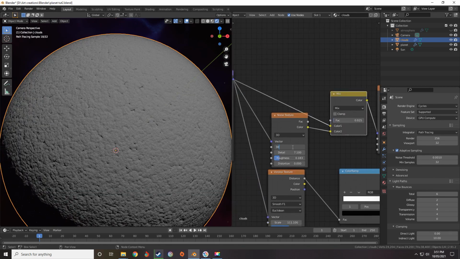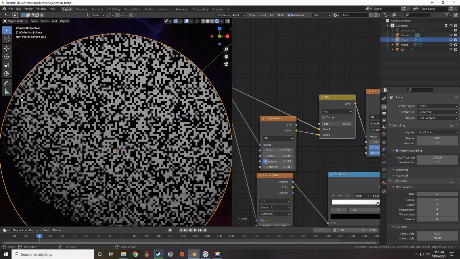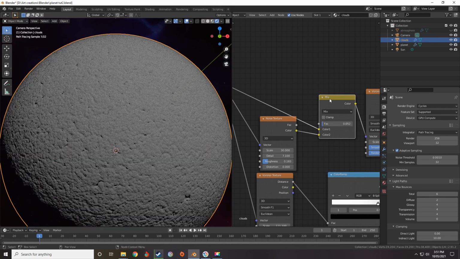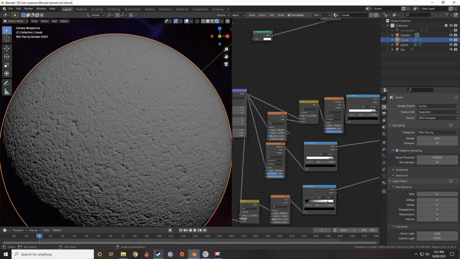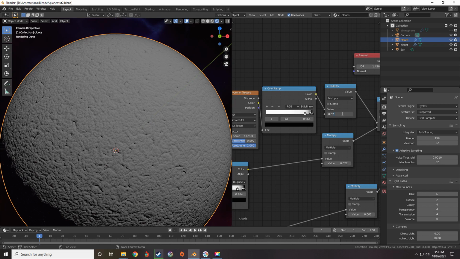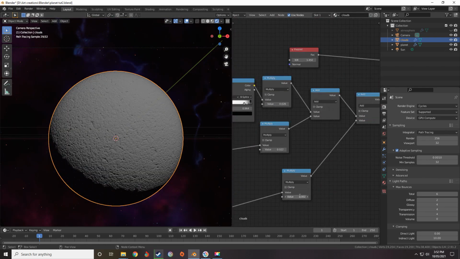I'll make the scale a bit smaller as well because it's a much bigger texture. Alright, let's up it a bit more. See how that looks. That's a little too much. There we go. I think that'll be okay. I'll just lower the strength of it again because I think it's a bit much. Just going to tweak the levels of all our bumps. Soften them up because they're a bit harsh. There we go, that's better.